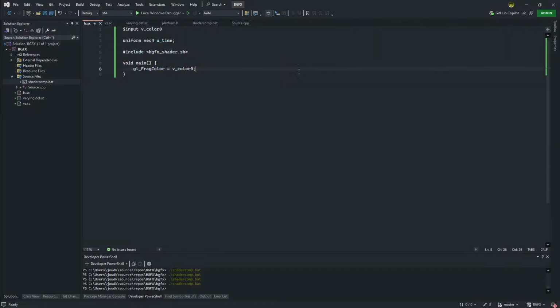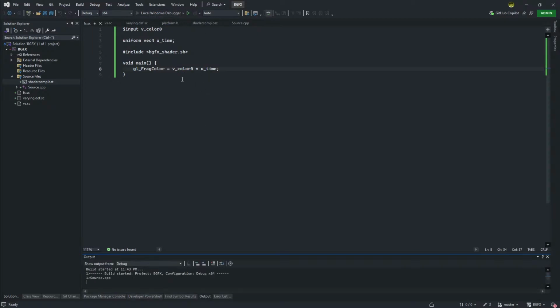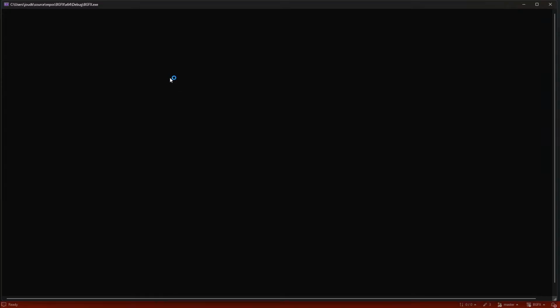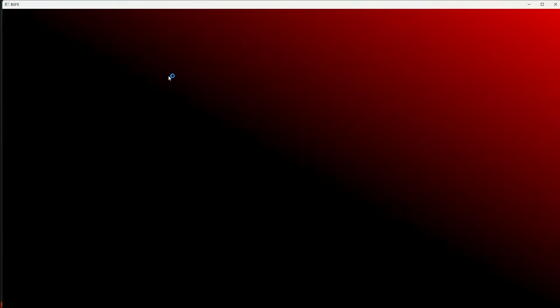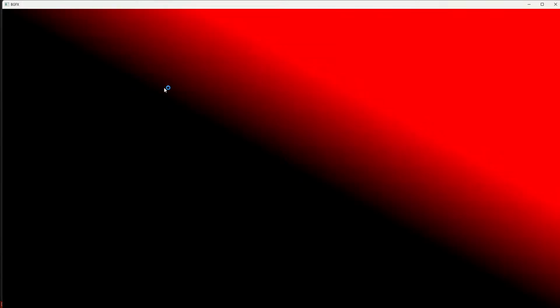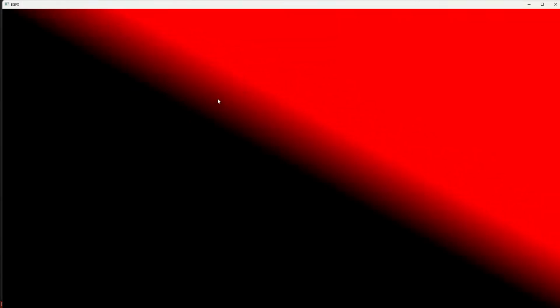Now we're going to use that data in some way. So we're going to multiply that data with time, and let me see what will happen. I believe we get, oh, ooh.